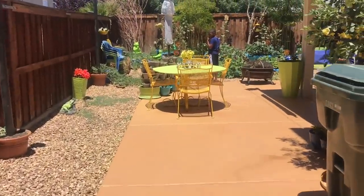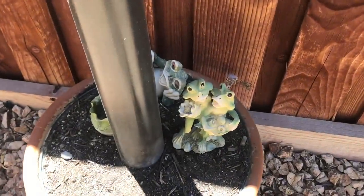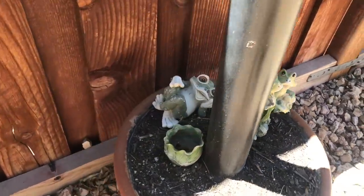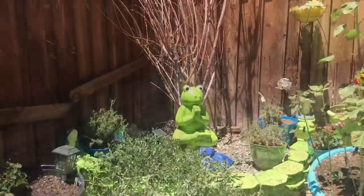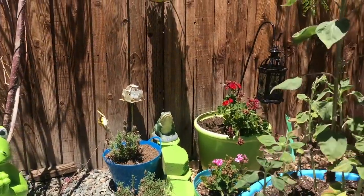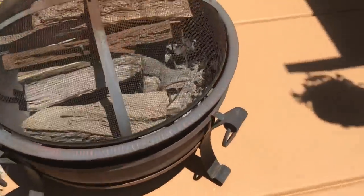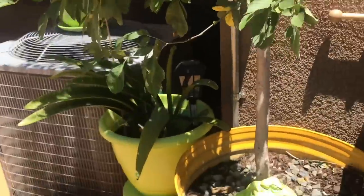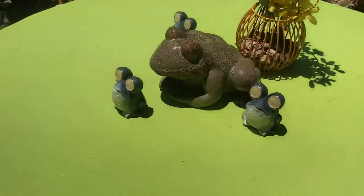Dang, mom. You think you got enough stuff? You guys should know that my mom's always changing something, rearranging, repurposing, upgrading — because that's just what she does. She enjoys spending so much time outside that we gave her a television and she had it bolted outside on the side of the house. She's really creative — you'll see that she painted a green rug in front of the table, and you'll also see that she likes frogs and butterflies.